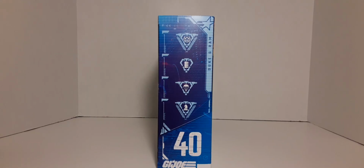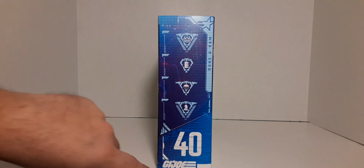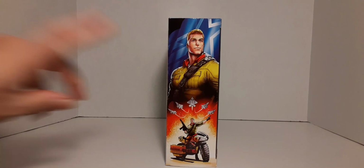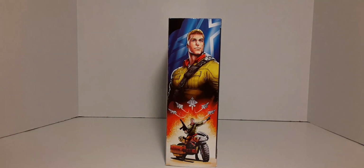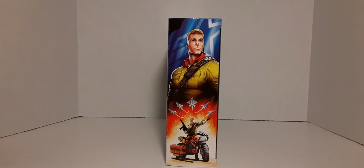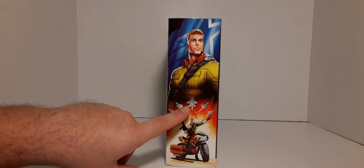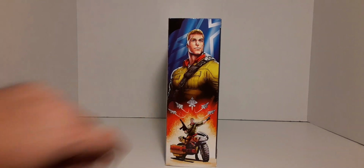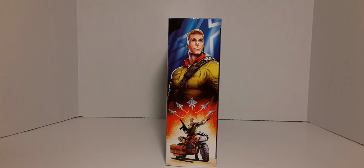This side of the box, again, no secret decoder ring for that stuff. Nonetheless, number 40, G.I. Joe, Duke and Ram. This side is awesome. Love the artwork of Duke. I definitely like the positioning of the Sky Strikers. I don't think there's a Sky Striker, so I do apologize, because it looks like some kind of Raptor maybe, but that's not a Tomcat design from the bottom at least. And I like how Duke is positioned there. It looks awesome, directing the airstrike with his finger. Who knows? He's Duke, right?